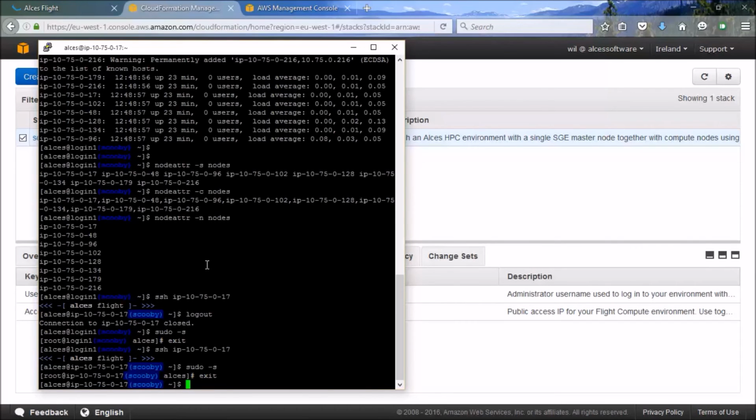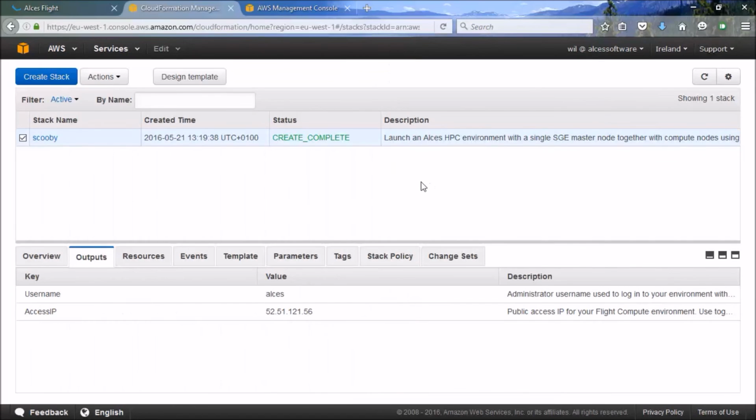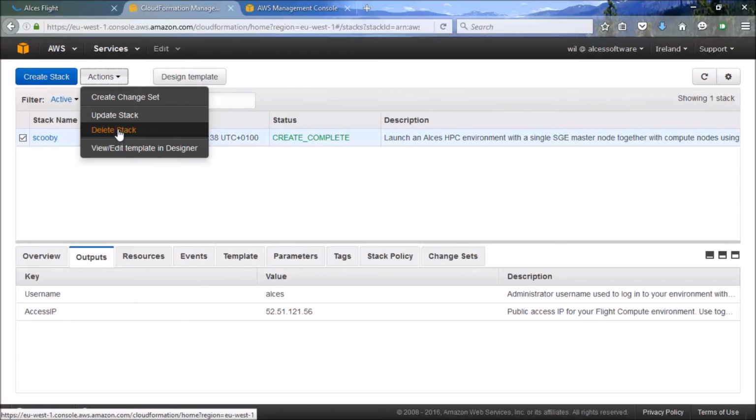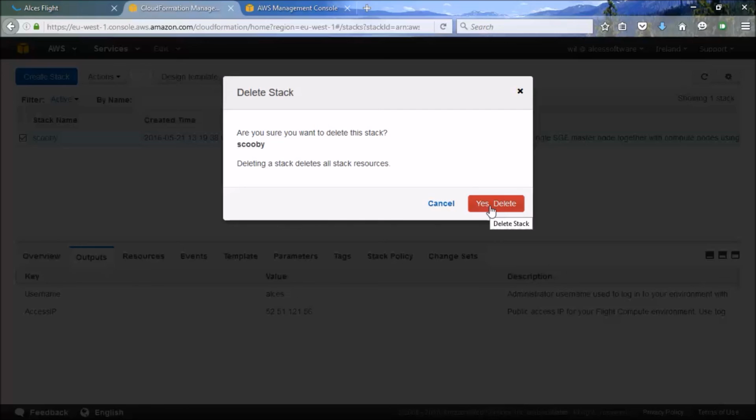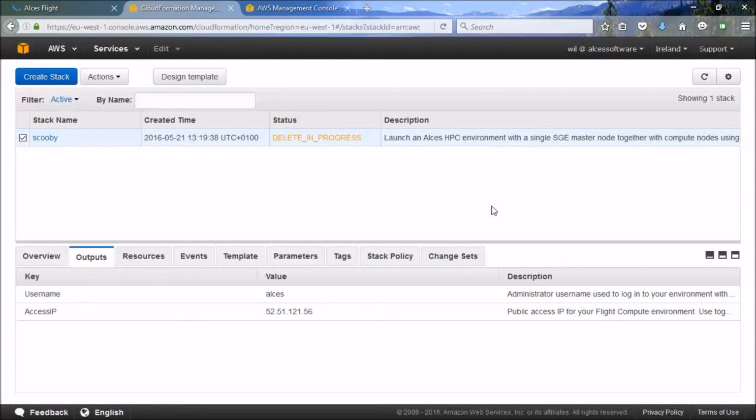Now you have your compute cluster environment up and running, watch the other videos in the series for getting a graphical desktop session, installing graphical applications, using the job scheduler, and running your applications across your cluster. When you've finished with your environment, you can shut it down using the AWS console page. Select the stack that you created in the CloudFormation console. In the Actions menu, select Delete Stack. You can then press the Delete button and AWS will automatically clear up, shut down your compute and login nodes and remove any resources that you've created.